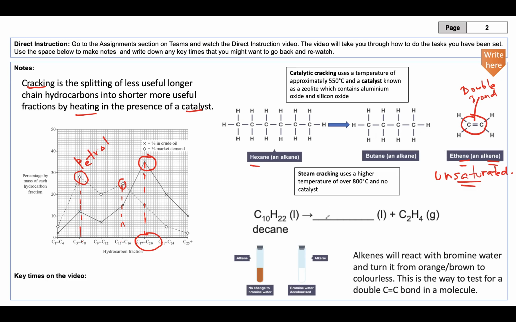If we go down here, we've got another example of cracking. So this is something that you might have to do. You get given the alkane that is being split apart in the first place. You might get given the formula for the alkene. In this instance, it's got 2 carbons. So if we use the mnemonic we learned a few days ago, that's got to be ethene, just like the one above.